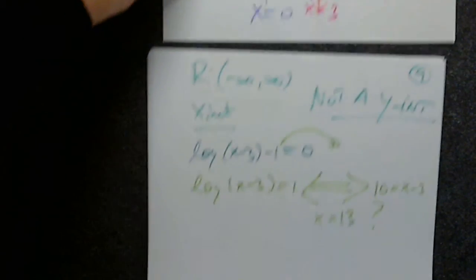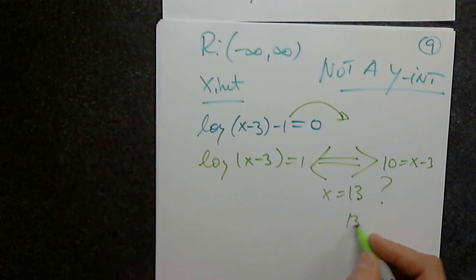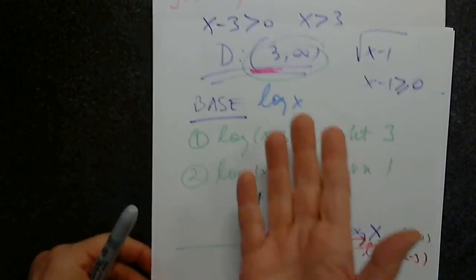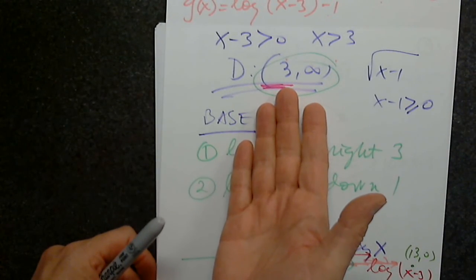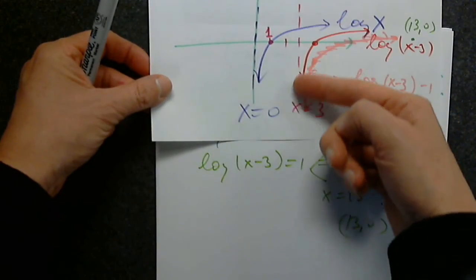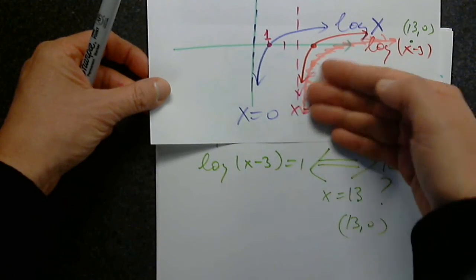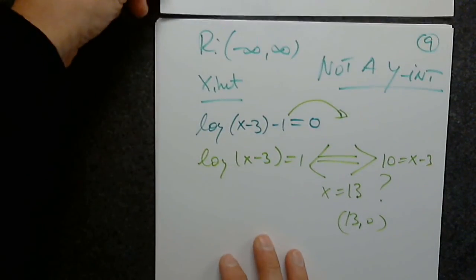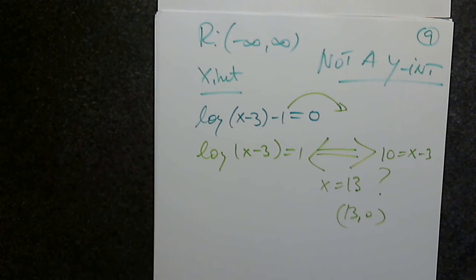How did you know that there wasn't a y-intercept? Because the y-intercept is determined when x is 0. Can I plug in 0 in this function? No. First of all, it has a vertical asymptote. There is no way this graph will touch the y-axis. Okay. Better? Perfect. Very good questions.